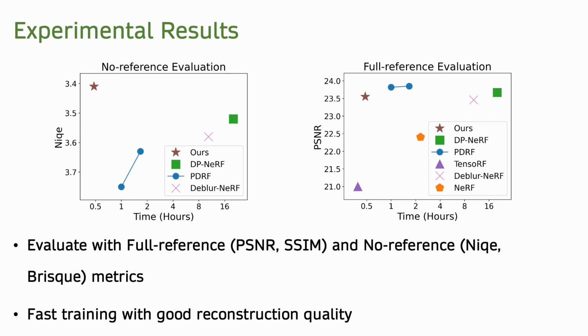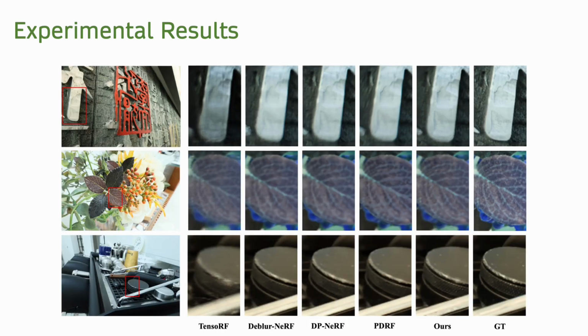As indicated in the graphs, Sharp-NeRF achieves comparable results to other MLP-based models consistently under various image quality evaluation metrics. It even attains state-of-the-art performance under the NIQE metric while reducing training time to less than half an hour, which is the shortest training time among all deblurring neural radiance fields models. These images illustrate the qualitative results of our method. We can see that Sharp-NeRF can reconstruct sharp and fine details from the blurry images.